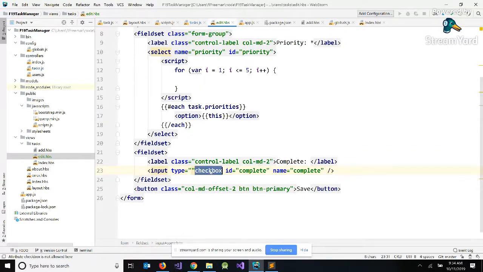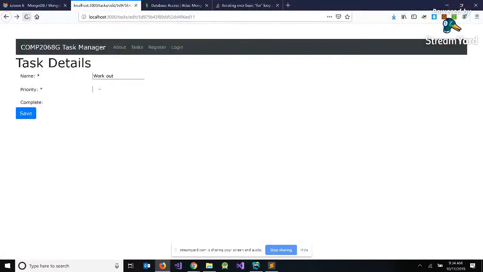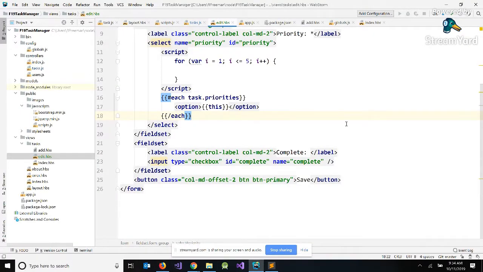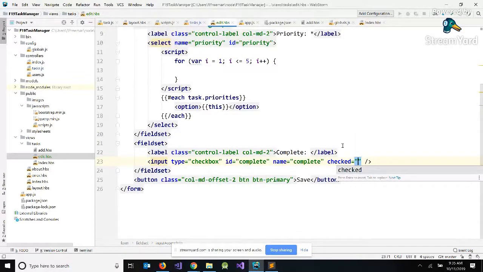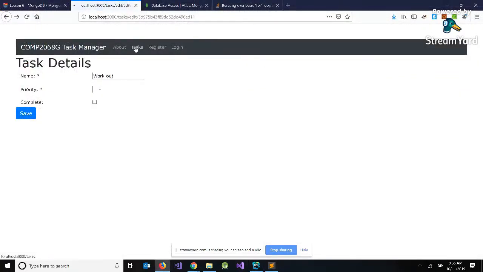It's an input with a type of checkbox. Well, I think we can just say checked equals, and then we can use our task dot, which is a Boolean. So all of these are incomplete, so none of them will be checked.